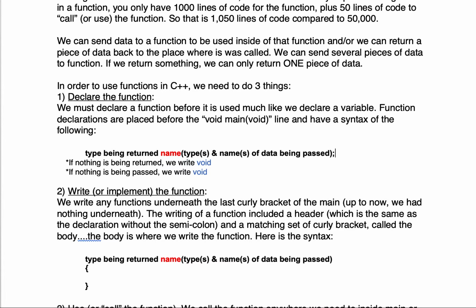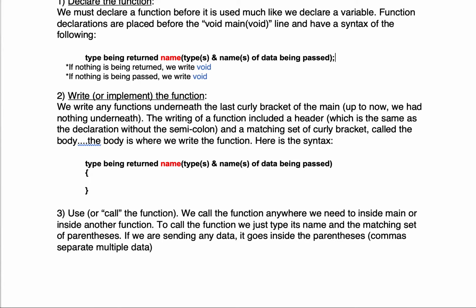The second thing is for functions, we need to actually write the function, right? This is the actual function itself. So there's two parts to a function. You have a header, and that's pretty much the same thing as this declaration, except you don't have the semicolon, right? You have a header and you have the body of the function. And this is where all the code is processed. And thirdly, we need to actually use the function. No point in writing a function without using it. We call that calling the function.